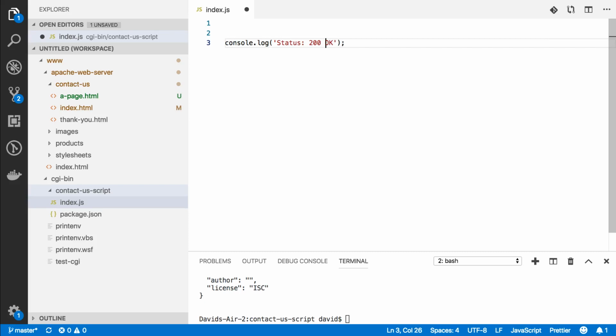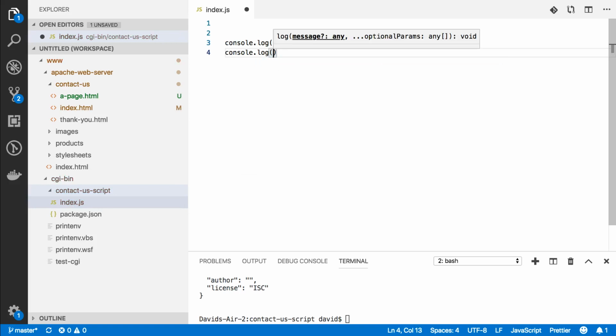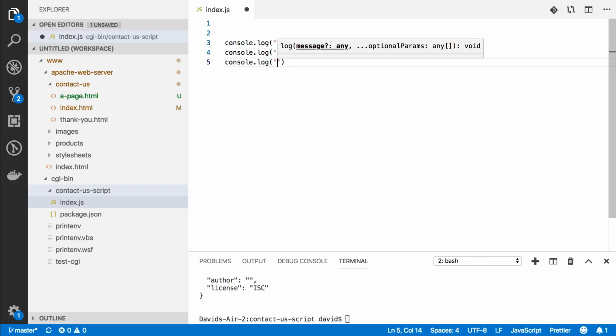So you'll notice that I'm using an HTTP response code 200, which means everything is okay. There were no errors. Then I need to add a blank line, and then I can add the content that I want to display to the user.